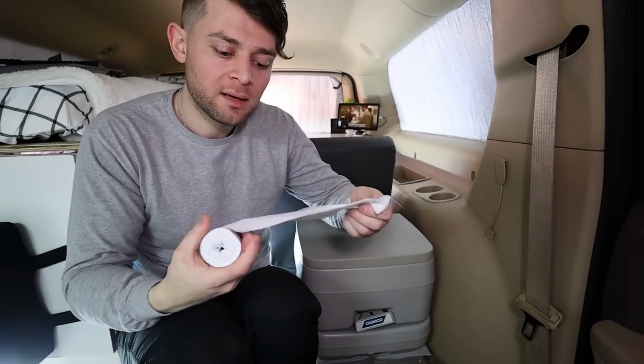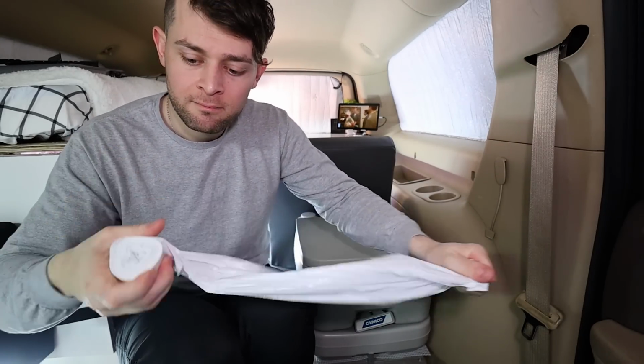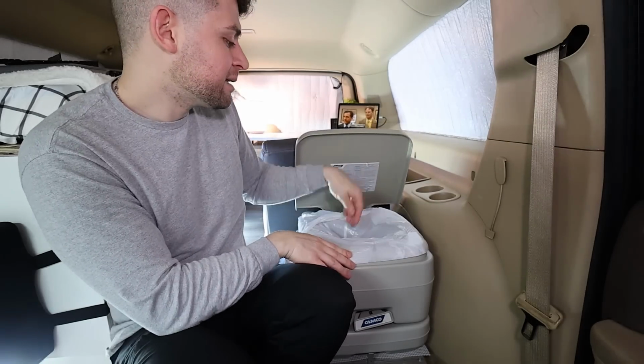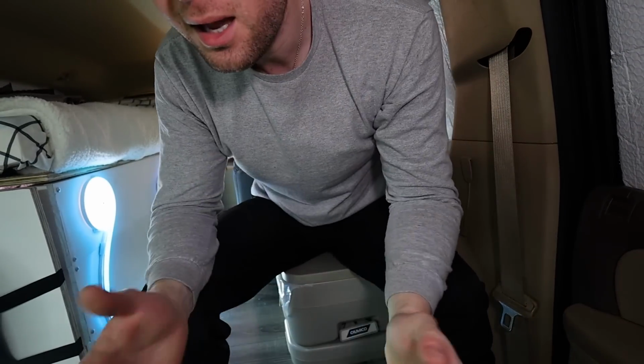So I grab some of my garbage bags and I kind of just mount it like this. So just like that, I sit on it and do my business. And I put it in this area of the camper just because there's so much headroom, because the floor is lower on this side. I used to have it in the back and it was just not as comfortable. So in this area, you know, I'm sitting on it, I'm just chilling. So to answer your question, yes, I do poop in a bag.